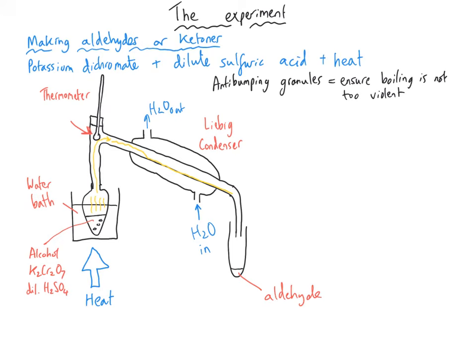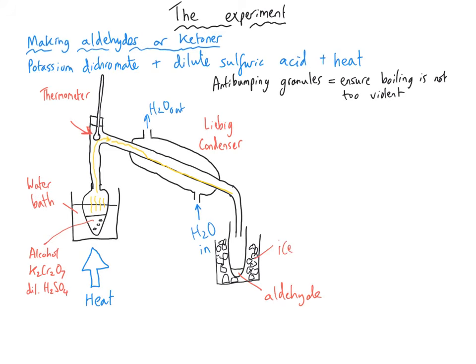Now, often it's the case that they ask you, how are we going to maximise the yield of our products? Now, you've got a number of options. The biggest option is to make sure that the vapours are well and truly condensed and we don't get any immediate evaporation again. And so the way to do that is to have a beaker of ice, and the ice will make sure that nothing evaporates, and any vapours that were in danger of coming out and maybe escaping over the side here, they have a second chance to condense. So we have an ice bath at the end.